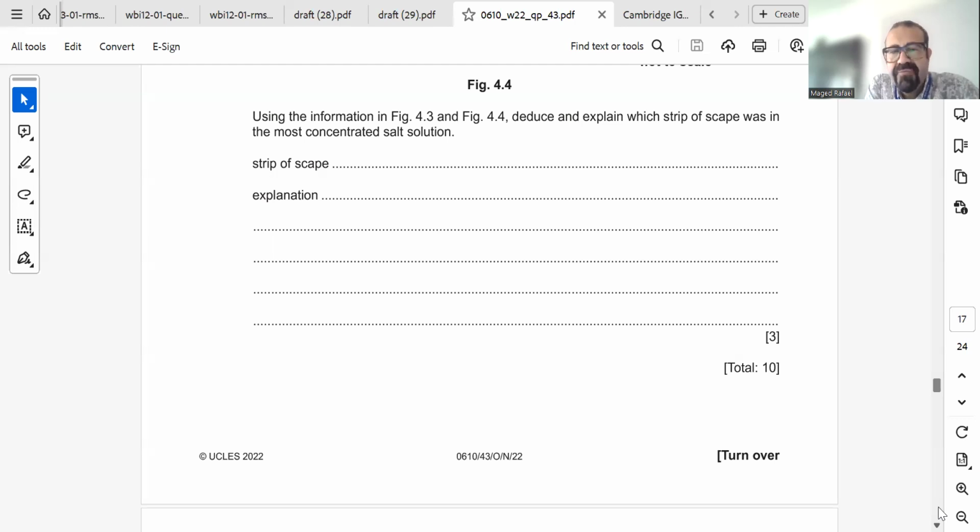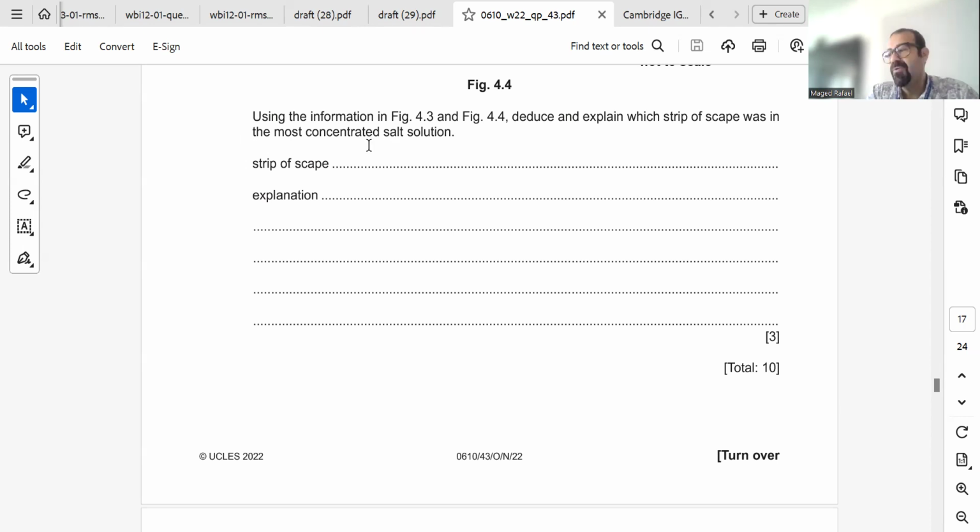What is the explanation for this? I mentioned the explanation definitely. The degree of bending is really curved and shows a greater degree, or extremely high. مش زي C عبد الرحمن، although C برضه في concentrated solution, but this is the highest one. افتكروا كده، بيقول لك in the most concentrated salt solution.